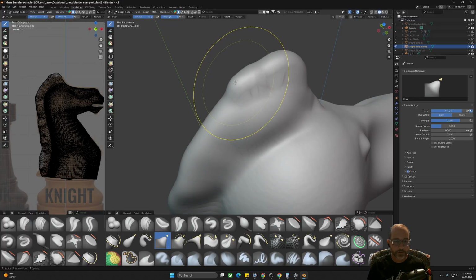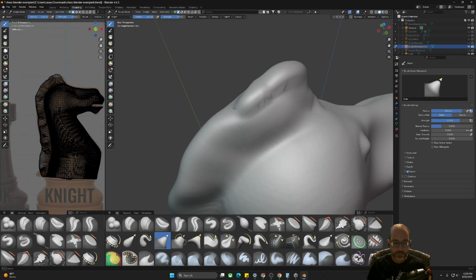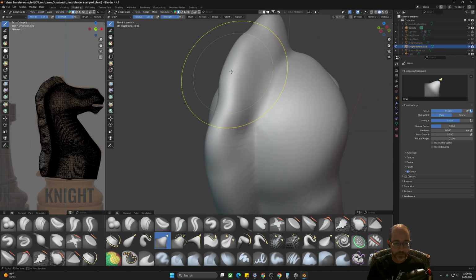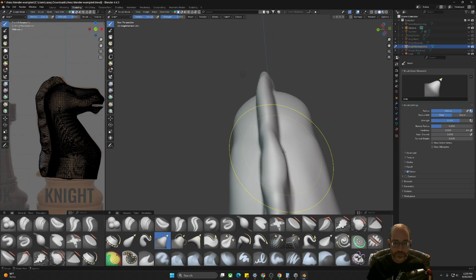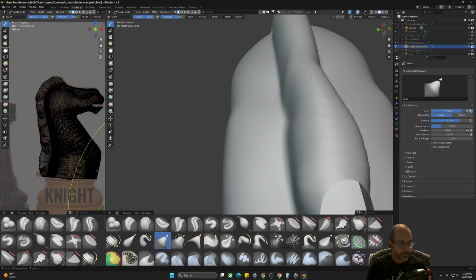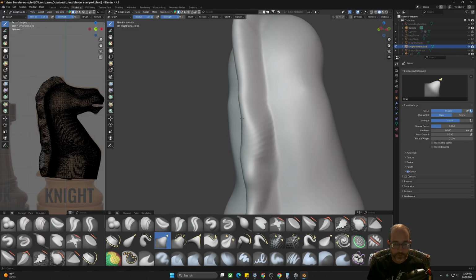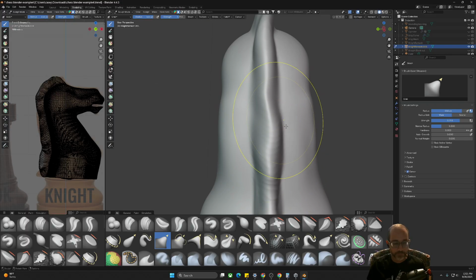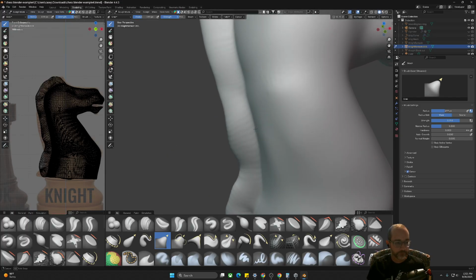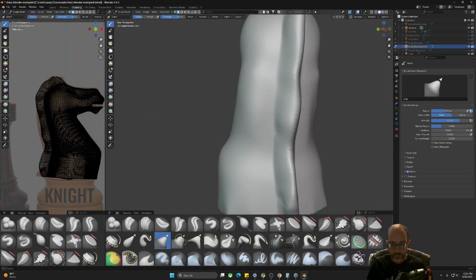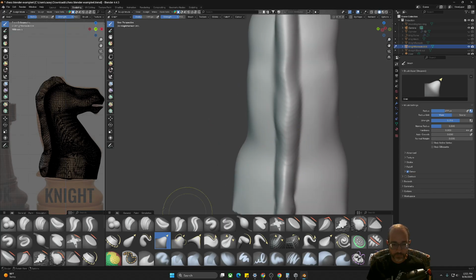And so if I make this bigger, sort of smoothing some things out here. Especially. Draw.